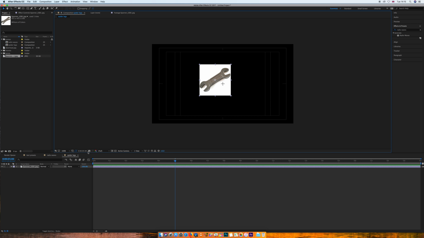Okay, so I'm going to show you how to use parenting now. So I've got an image here of a spanner, and I'm going to just cut it out with a mask.